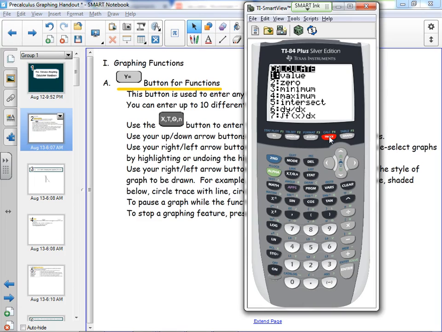Okay, every time they ask you with a question mark, they're telling you to put your cursor somewhere and hit enter. Now, what you're trying to answer is left bound. Are you doing intersection? What are you doing right now? It says use directions below to find a value of zeros, minimums, maximums. Okay, so right now, what button are you in? Are you in max, min, or zero? I'm in 0. Okay, perfect.